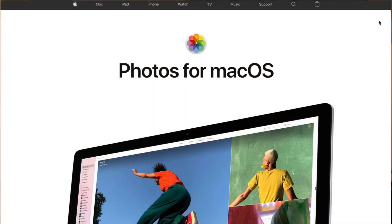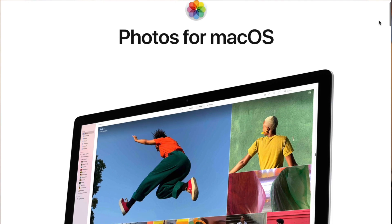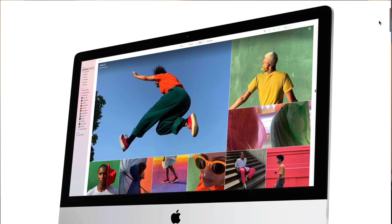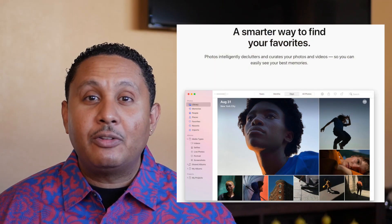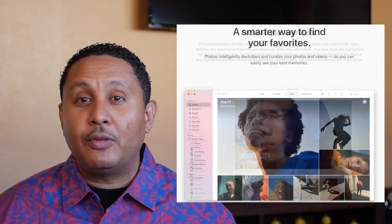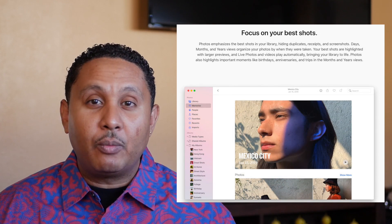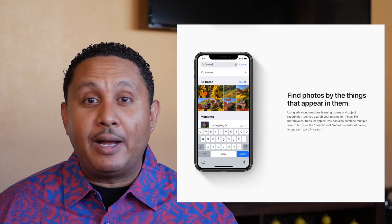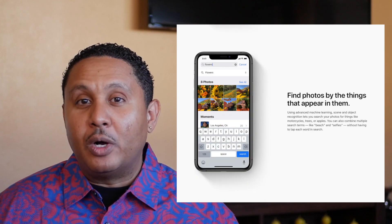Now, if you're on a Mac, you don't need to go far to look for an app to organize your photos. The built-in Photos app is free, it's already installed on your Mac, and you can turn off the cloud function so you don't worry about pushing things out to the cloud. What's great about Photos is it uses machine learning and all of the information in your photos to figure out location, time, and date. It can recognize faces and objects — you can search for all of your photos that have footballs and find all your football photos in one spot.